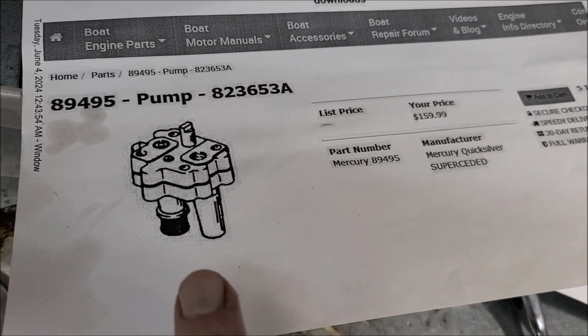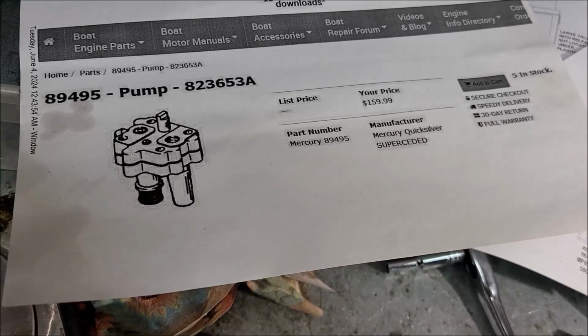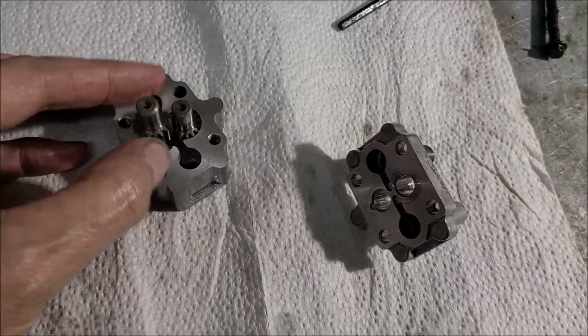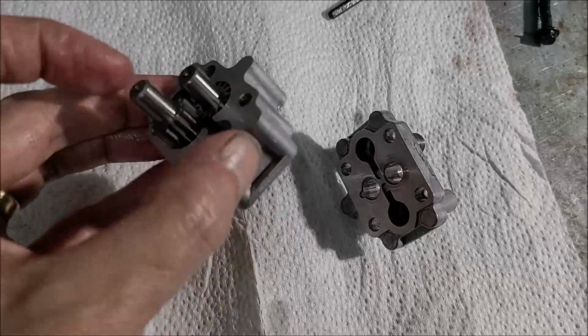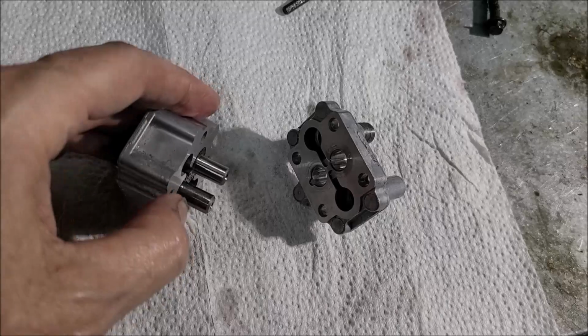This is used, I believe, in a little hydraulic pump system that controls the trim of a boat engine, raising it up and down. So I thought I was on to something, but I struck out. So if anybody out there can locate this little dude, that sure would be a big money saver for us.